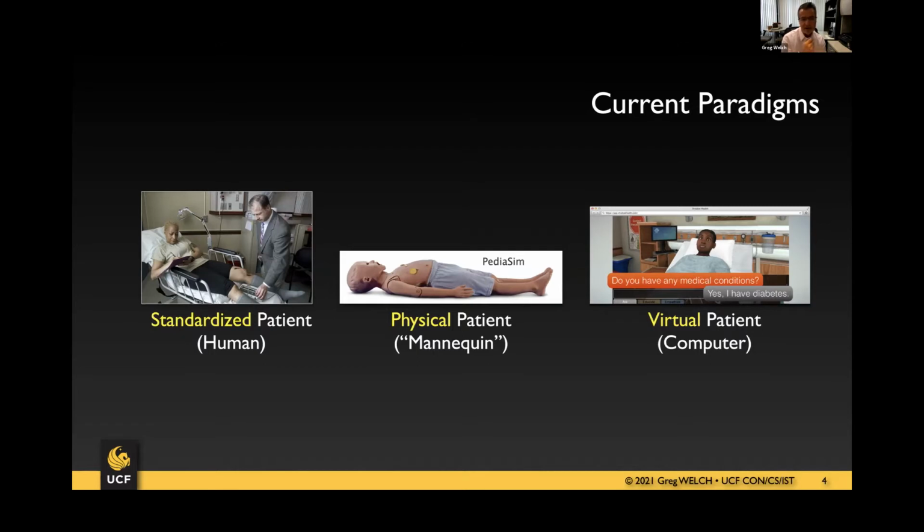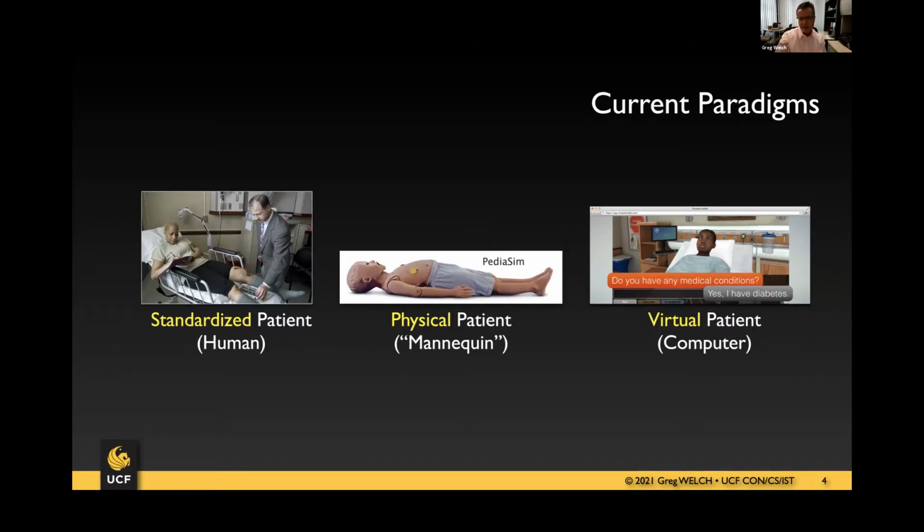But they'll have things like a robotic throat, larynx. They can open and close their eyes. They might have a speaker inside the mouth so that the child, for example, in this case, can cry out and say, I'm scared, or something like that. You can maybe feel pulse on their wrist and things like that. So that's very physical. Then the third class would be something people typically call virtual, which is really computer graphics on a screen, typically. Sometimes in a head-mounted display, but typically on a screen.